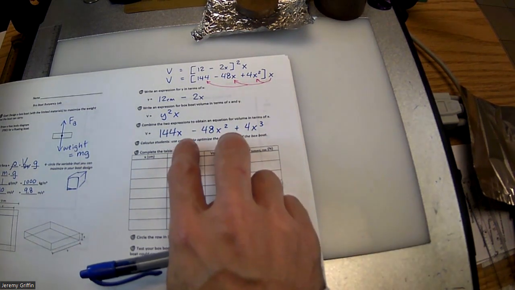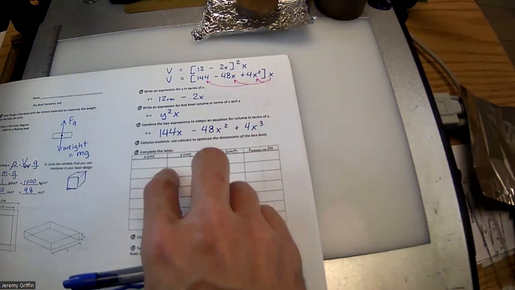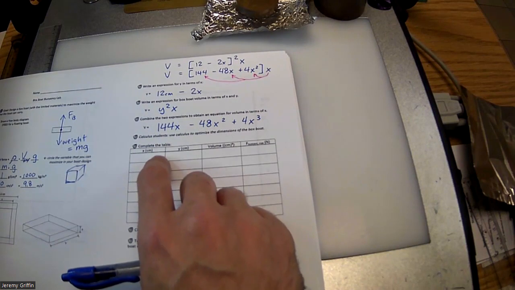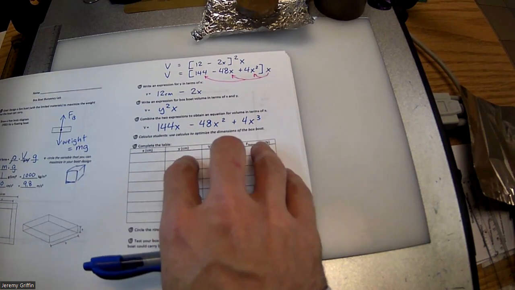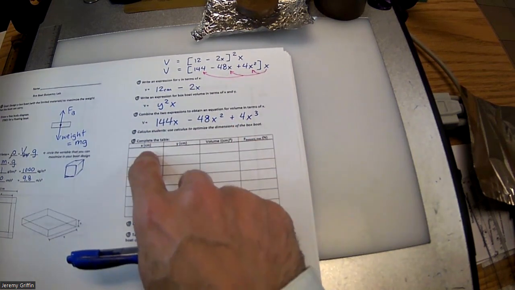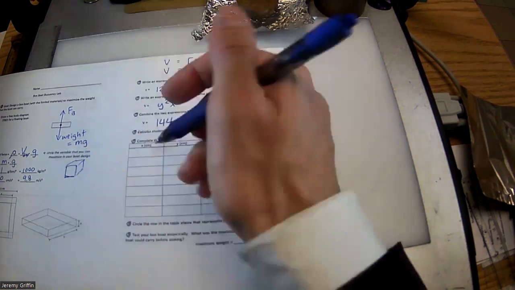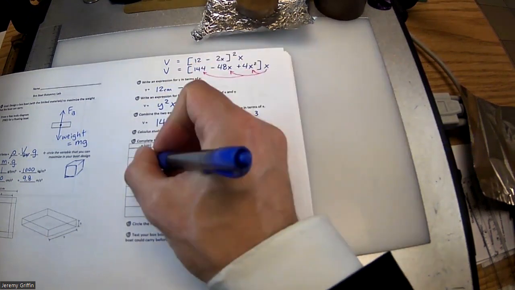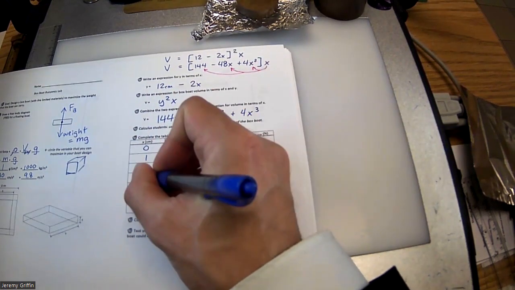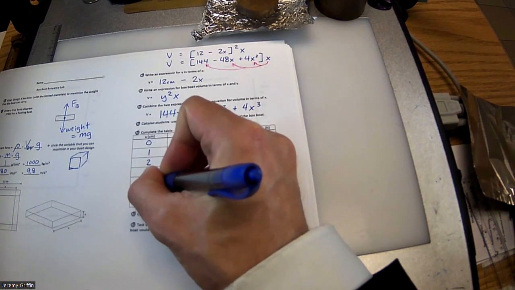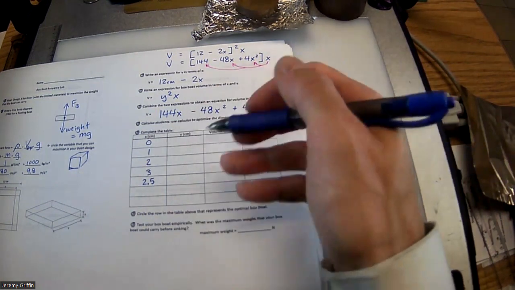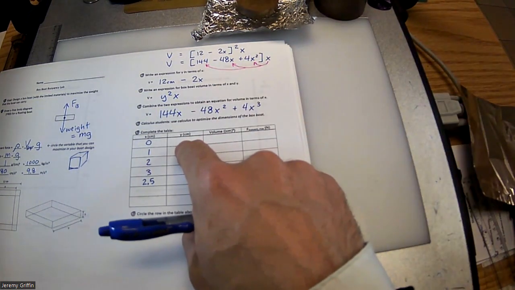Now there's this italicized stuff. I'm going to come back to that. But let's look at this table. In the table, you could plug in different values of x, and then everything else should follow from that. So let's go. You could not fold at all. You could fold 1 centimeter, 2 centimeters, 3 centimeters. You could even do non-integers, right? You could do like a 2.5 if you wanted to. Test that out. So try different things.